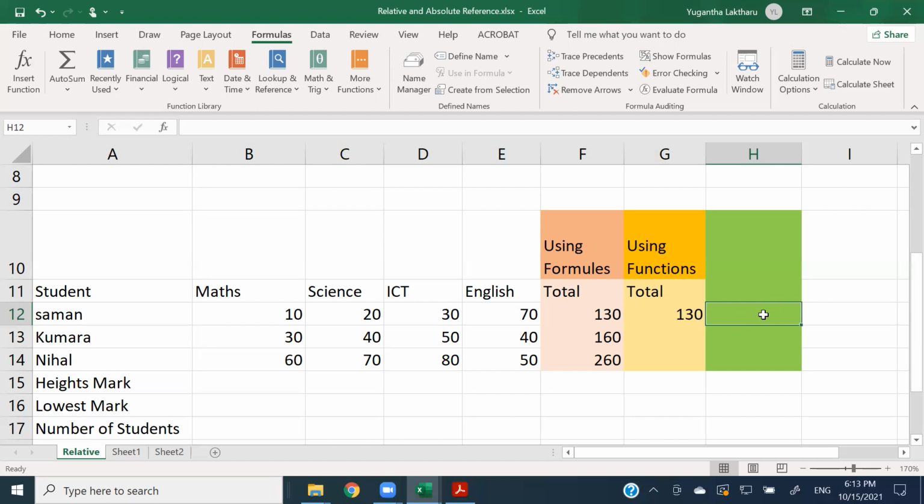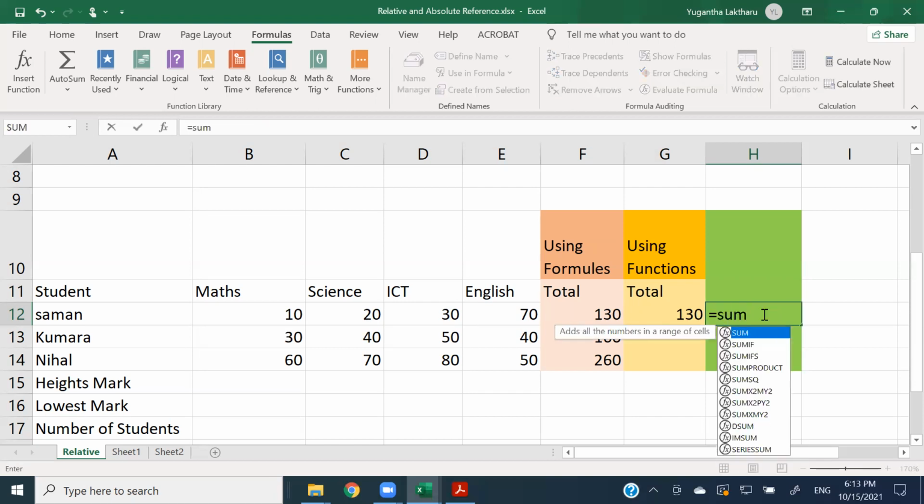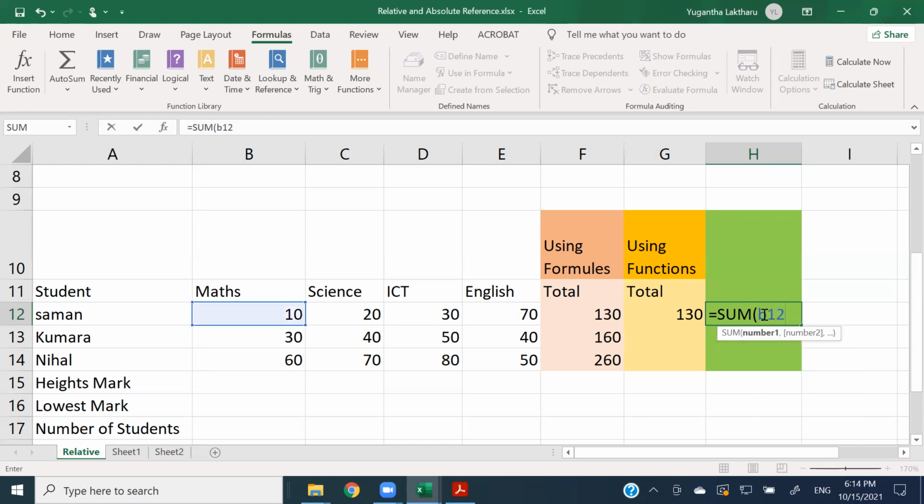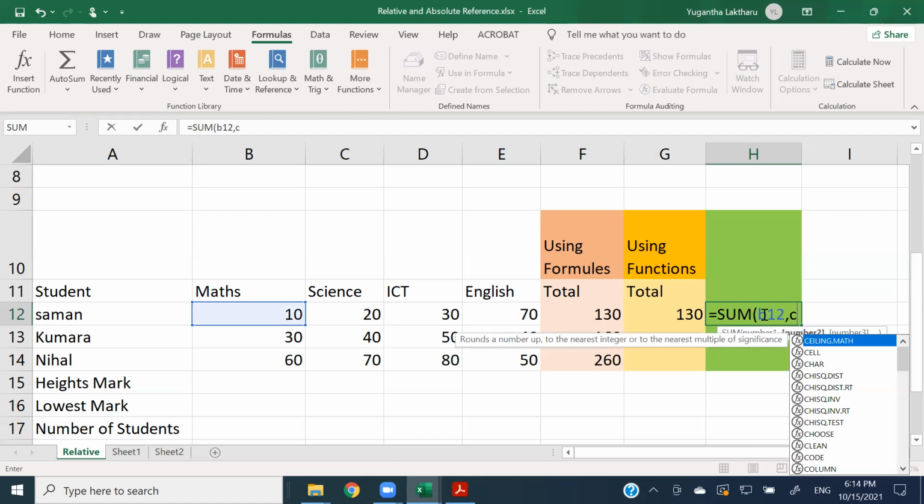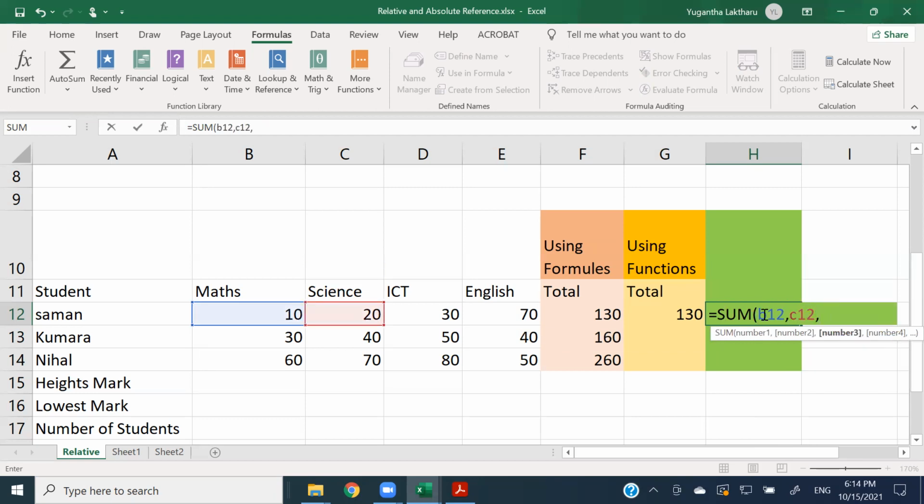What is this different manner? We can write it like this as well. Equals sum. I'm going to give you the cell references by separating them with a comma. So B12, comma, C12, comma, D12, comma, E12.